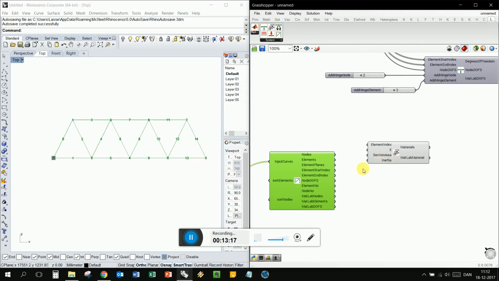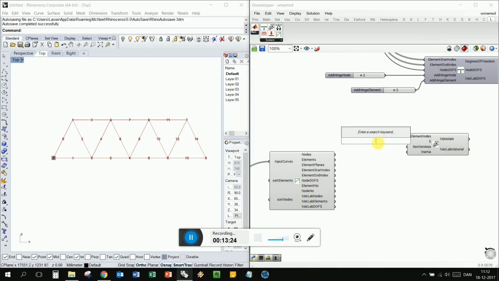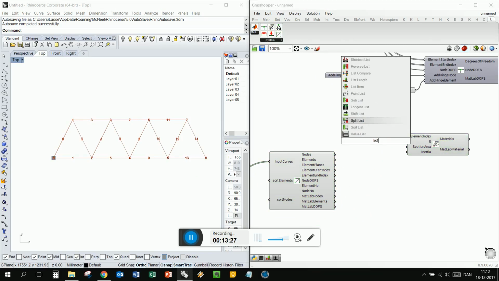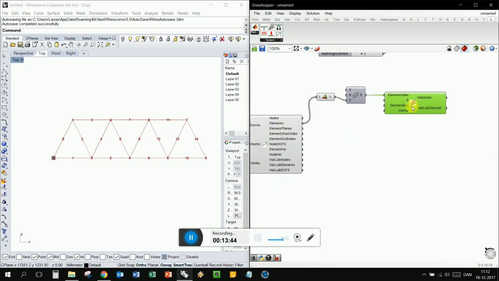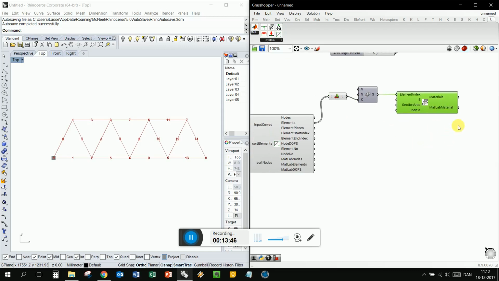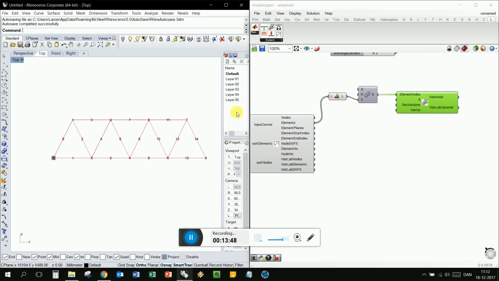Again, we make our material matrix. That's for all our elements. So we take list length and a series, for example. Put it in here. And we have our MATLAB material matrix.